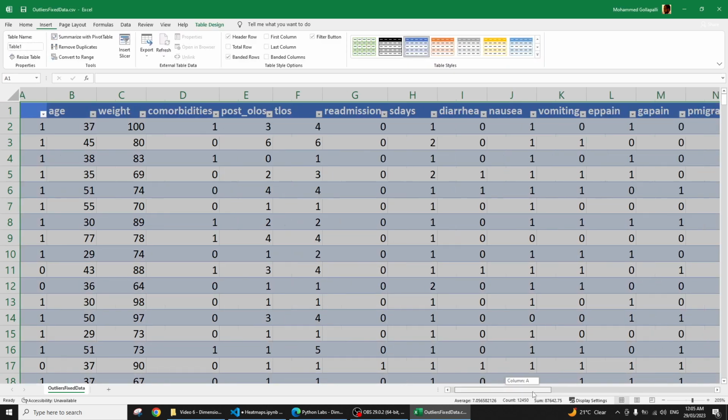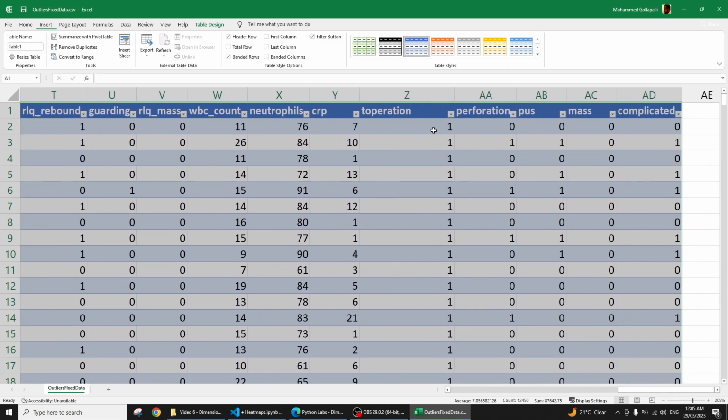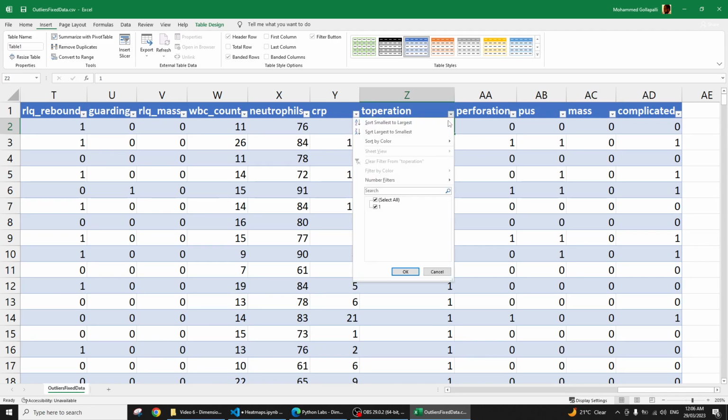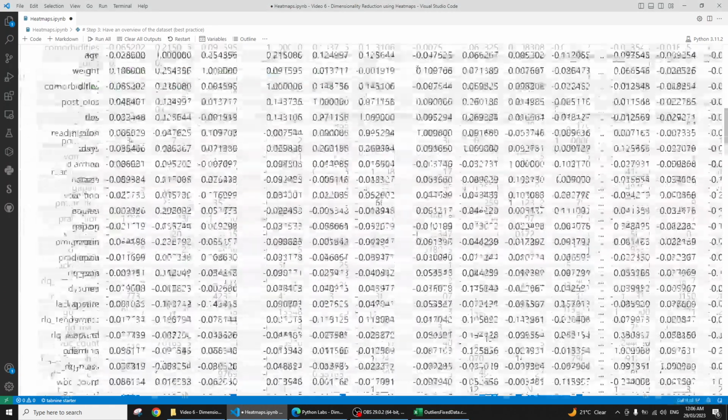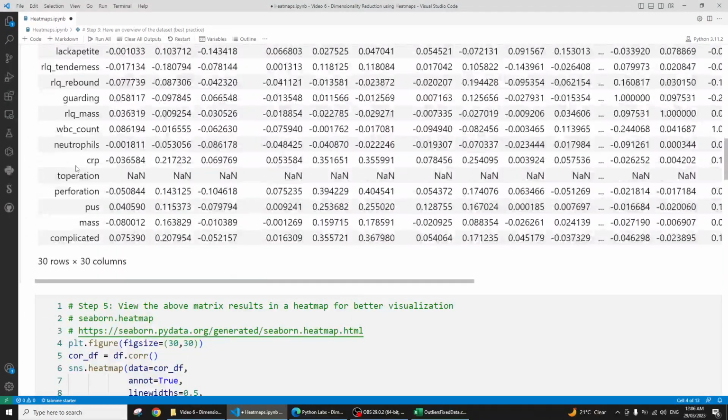Now let me just focus on that particular one, which is pretty much here, T operation. If you notice, there is only one value, I mean, this complete column has just one value, which means it's not important as well. There is no correlation happening in this particular case. That's why this is showing us in the heat map as blank, and also if you see in the matrix as well, it's saying nan, empty.